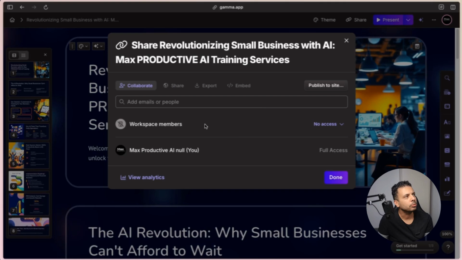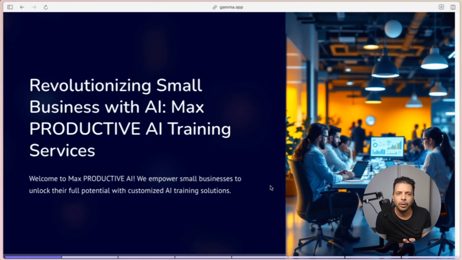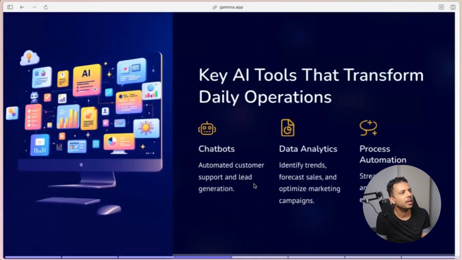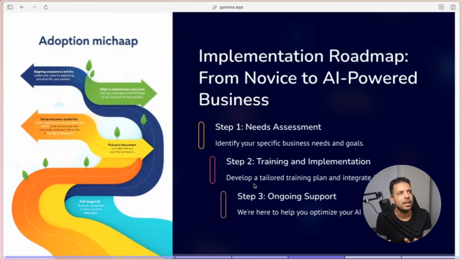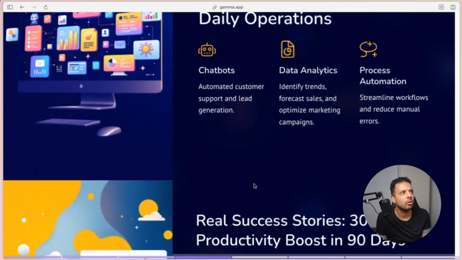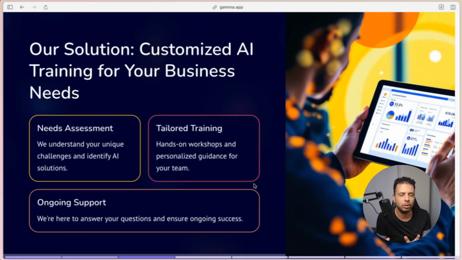And by the way, you can also collaborate with other members of your team and work on the same presentation and edit it in real time. Also, Gamma has an analytics feature, which tracks the performance and engagement of your audience with your slides, perfect for sales, pitch, or training session. So the conclusion of the first test is that Gamma produced a really professional design. As you can see, I think this saves a lot of hours in design, formatting, and optimization, and lets you focus mainly on content fine-tuning and adapting it to your context.